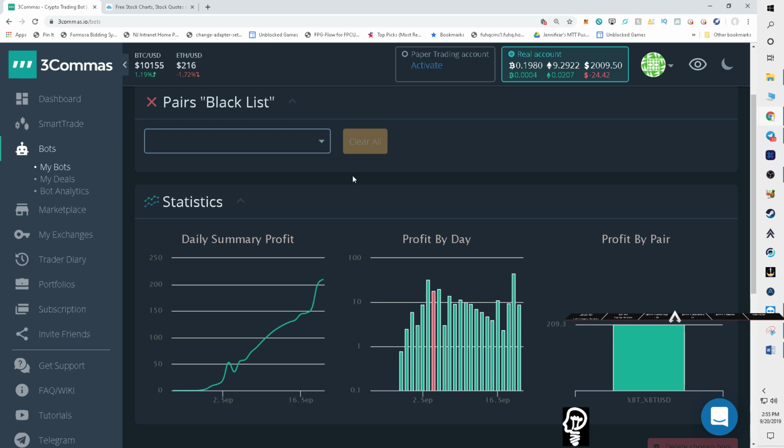Your liquidation points are still going to be at least $1,000 away from your last dollar cost average, depending on how much Bitcoin you're trading with in your account. But you can always add Bitcoin to your account if you see that the trade's against you and you've exceeded your 5th safety. So there's always that option. Obviously, if it happens at 3 o'clock in the morning when you're sleeping, that's the risk you run by running a bot.